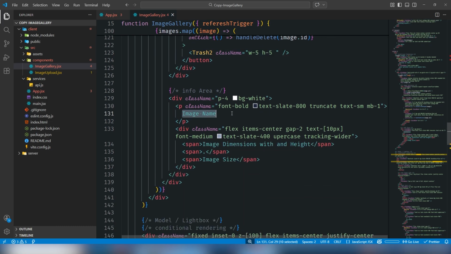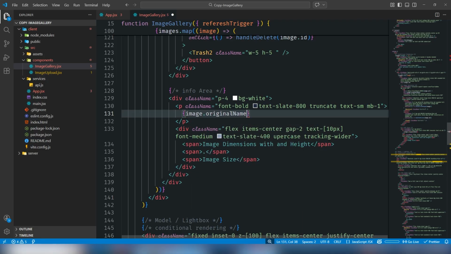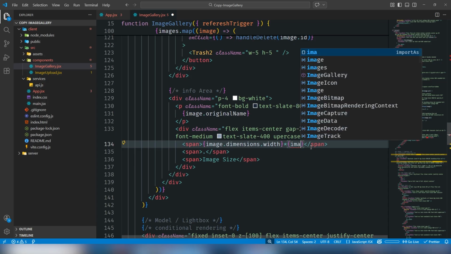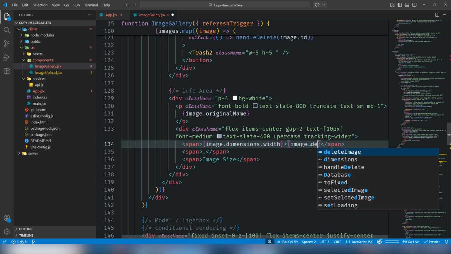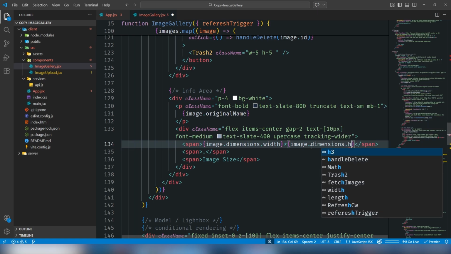And this is the info. In the info, I need to change the details, image.originalName, and this is the dimension. So I need to use dynamic image dot dimensions dot width times by image dot dimensions dot height.